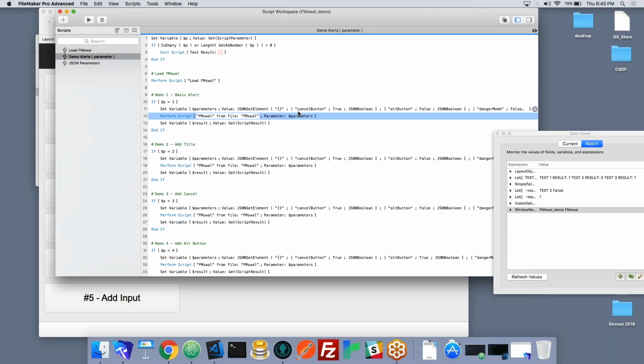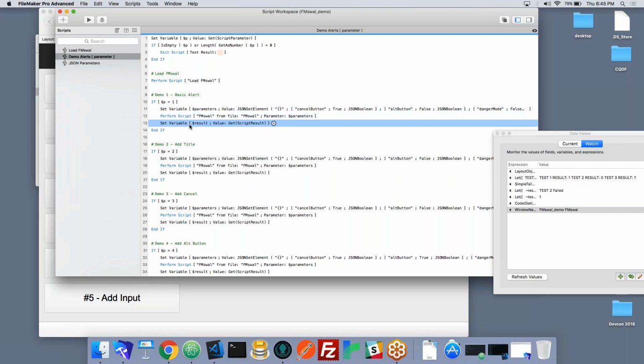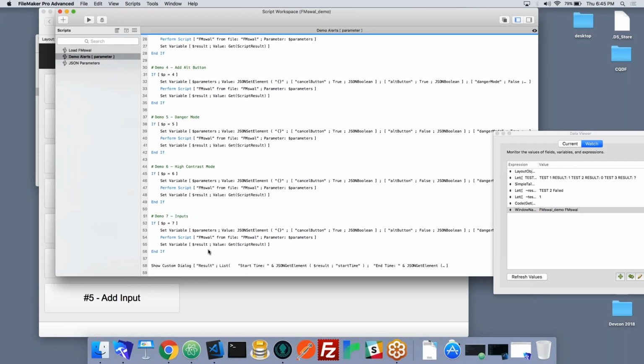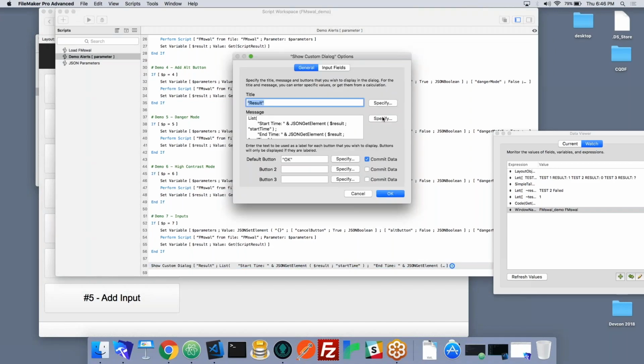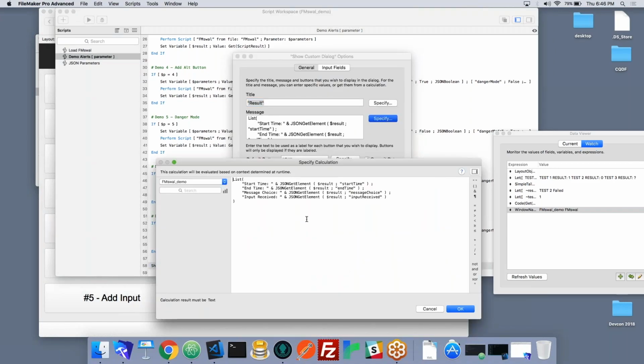It does the opening, determining which layout to go to, setting all the global variables that go into that layout, clearing them when it's done, and everything like that. And then when we're done, we just get the result of that script. Get script result is just a function that we set result with. And then all the way down at the end of this, we take that result and we split it up into its different components. And that looks like this.